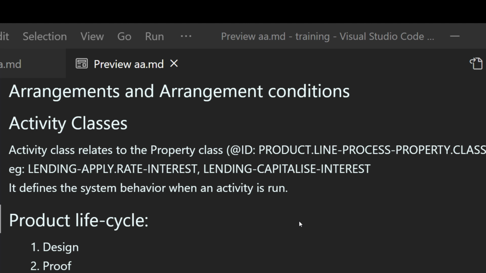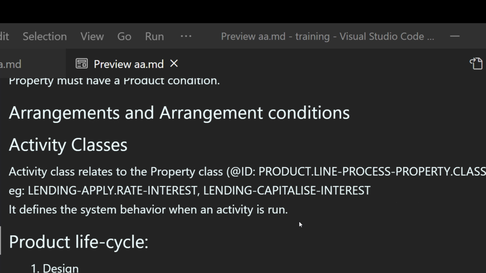Let's make it 3.5. In that case, we change the rate, so that product condition we change, and when changing a product, the product goes into design mode. We're in design mode, then we need to prove it again before it is published.